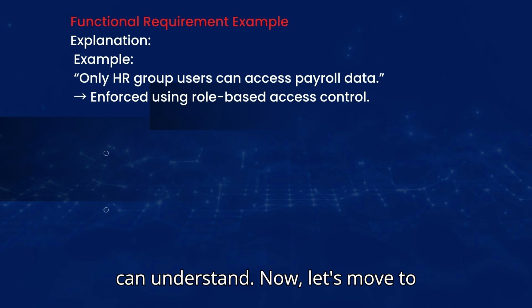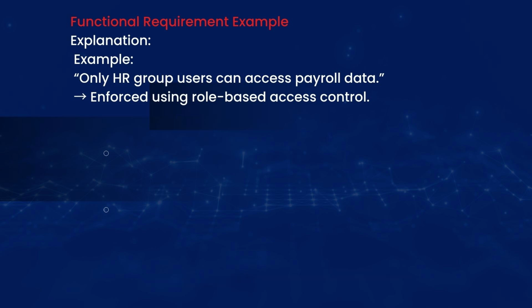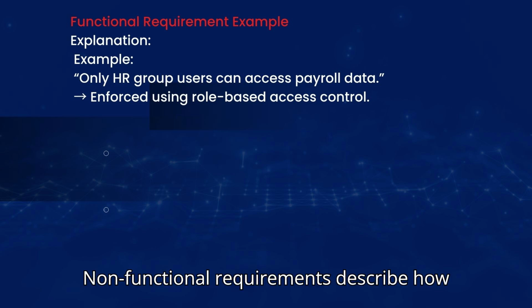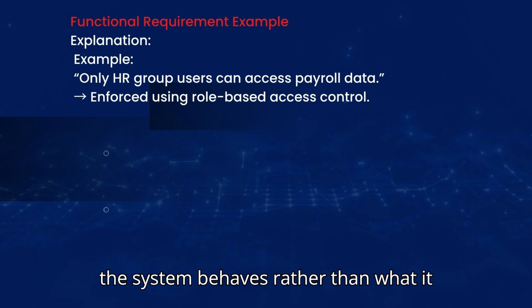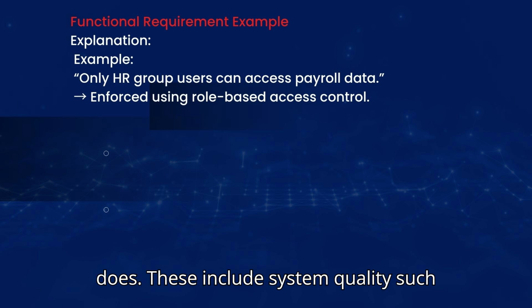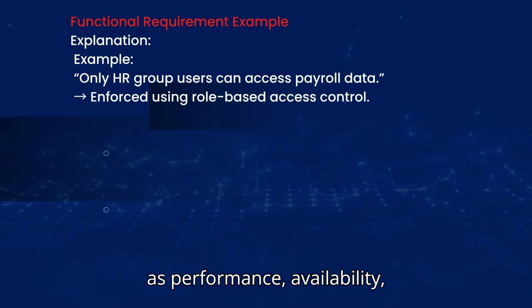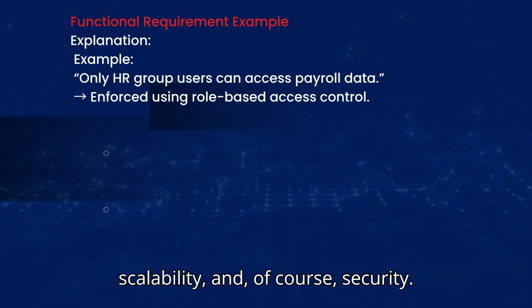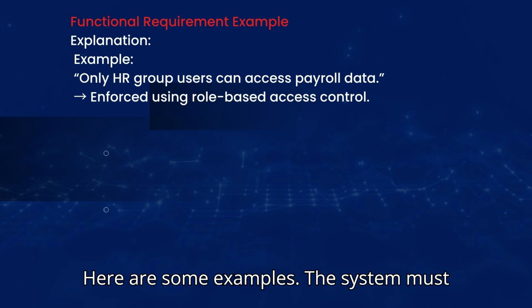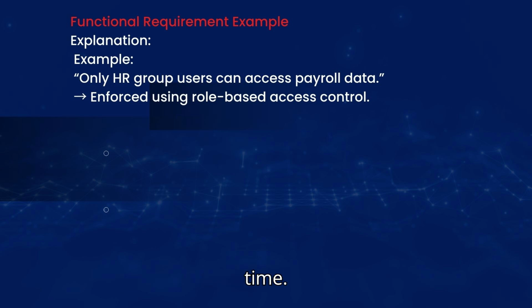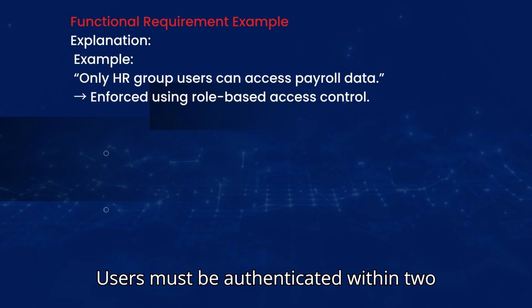Now, let's move to non-functional requirements. Non-functional requirements describe how the system behaves, rather than what it does. These include system qualities such as performance, availability, scalability, and, of course, security. Here are some examples. The system must be available 99.9% of the time. Users must be authenticated within 2 seconds.